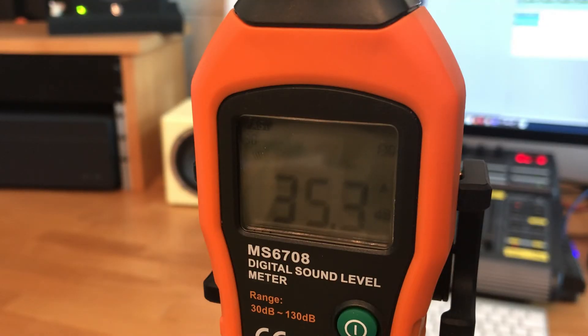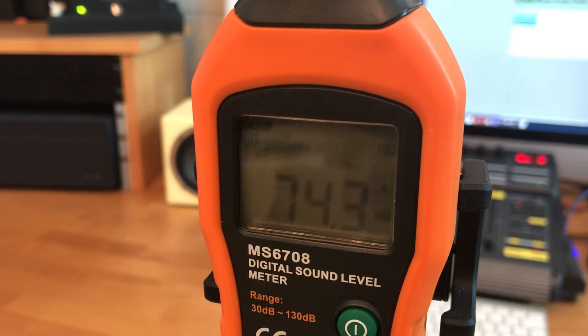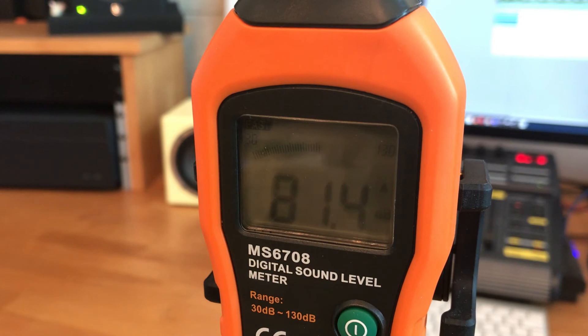I've set the camera up just in front of the sound meter. You can see that the background noise is around 37 decibels, and as I play the pink noise file with the monitor gain setting as it is at the moment, the SPL is reading 74–75 decibels. So I need to increase the input gain to the left-hand monitor, and you'll see as I do that it starts to read around about 83 decibels, which is perfect.